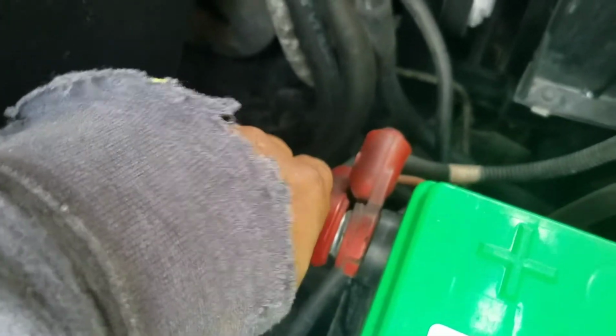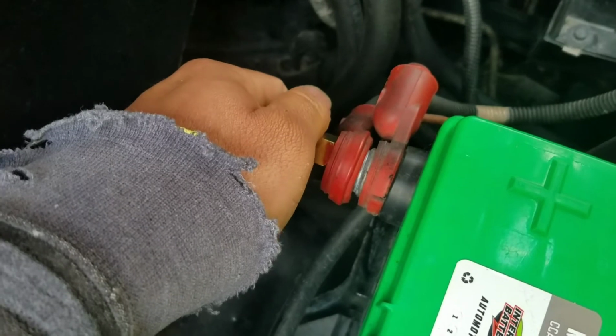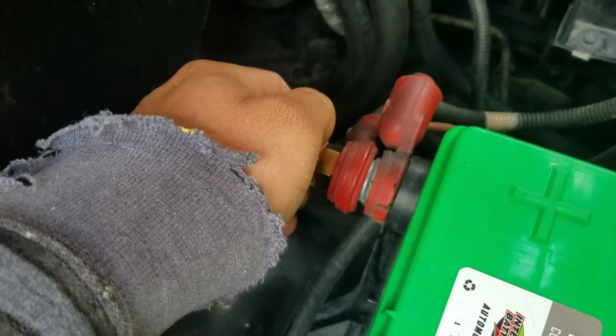So pretty much just like stock, nothing changed, looks the same but upgraded. So I'll go ahead and start running the power wire and let's go from there.